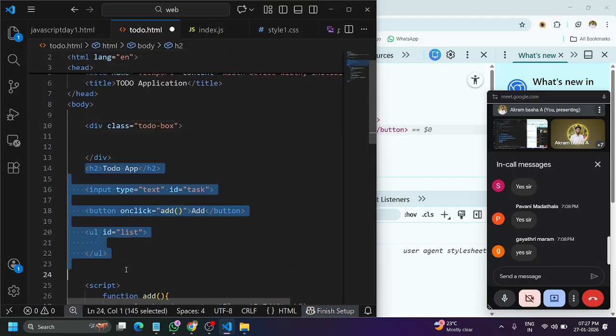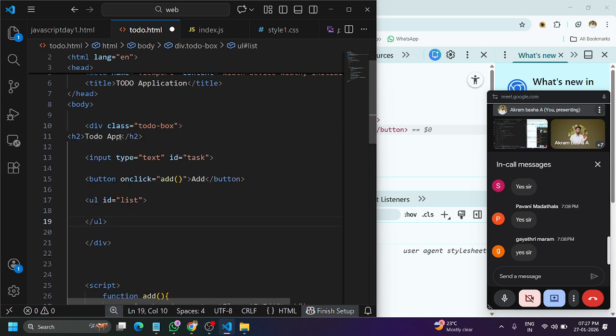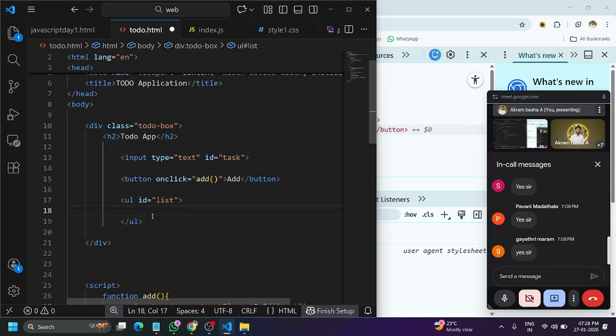I'll be putting all of this inside the div. I just inserted all this inside the div.